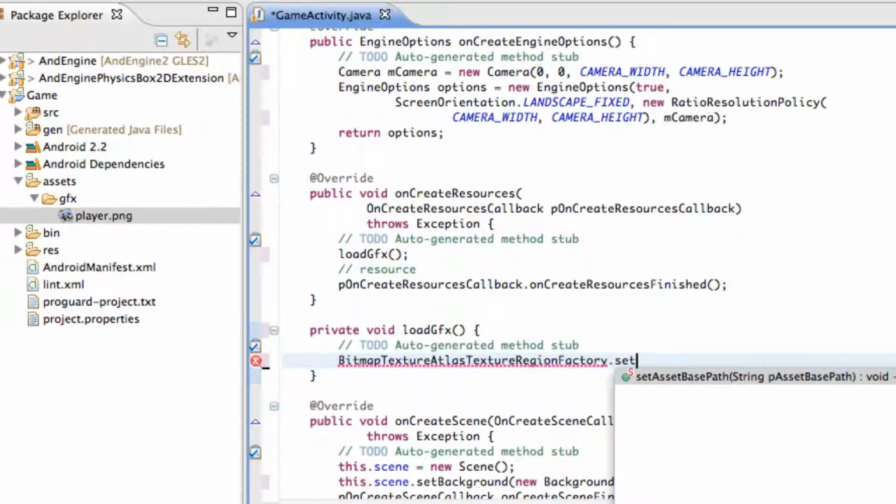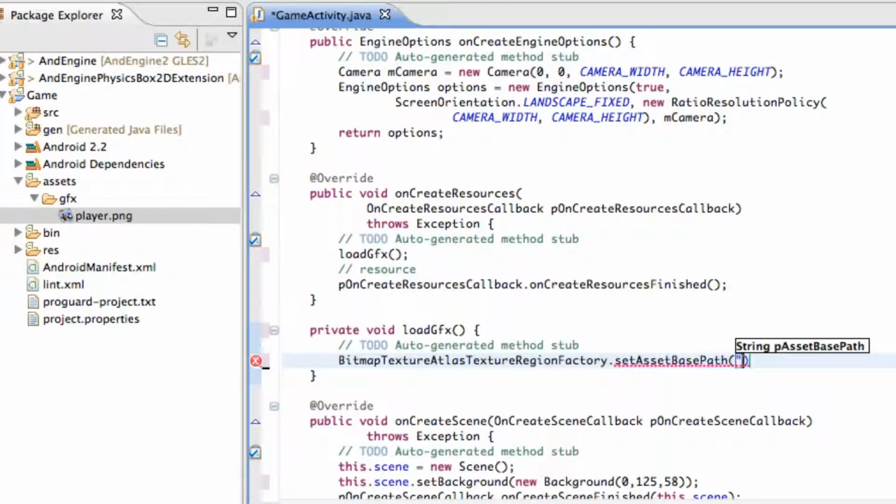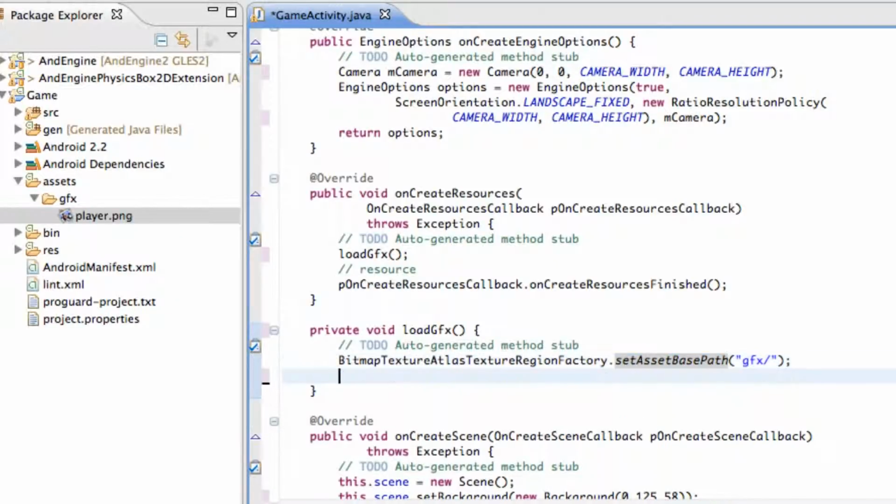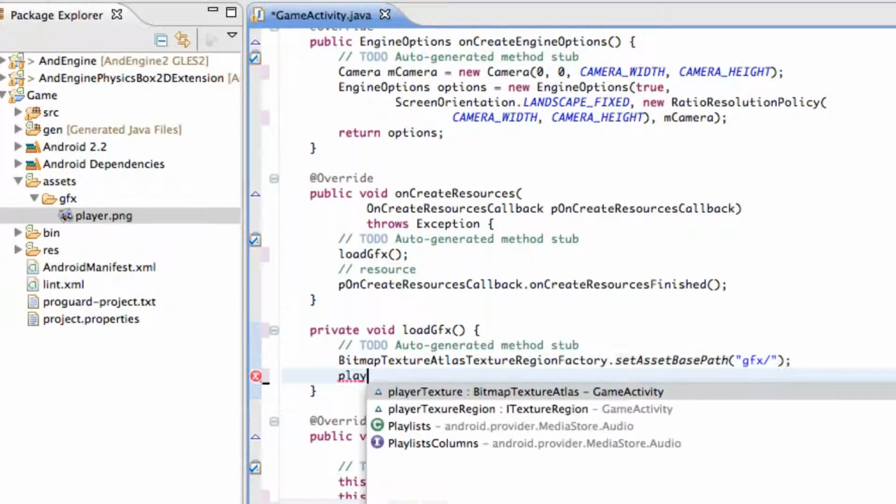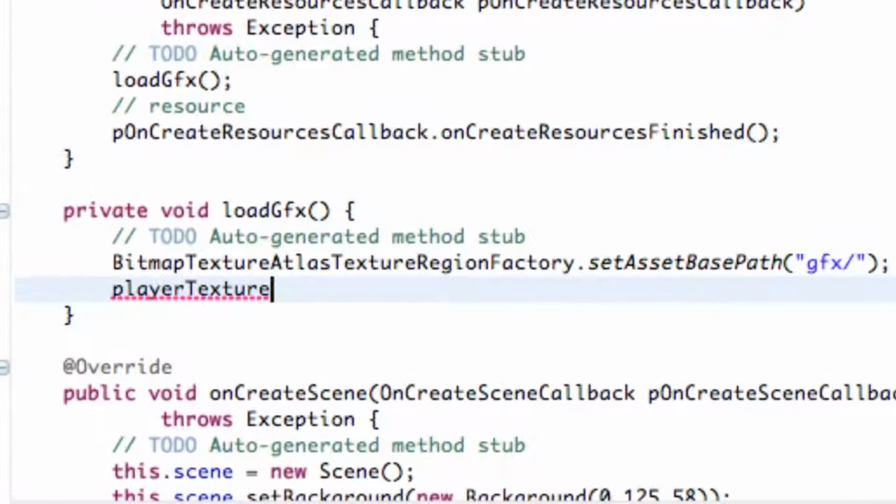So we do that by saying setAssetBasePath and referring to the folder that we want, called graphics, and there should be a slash in there as well, and that will set up the basis of all of our graphics. The next thing that we want to define is our player texture, which again is a bitmap texture atlas.